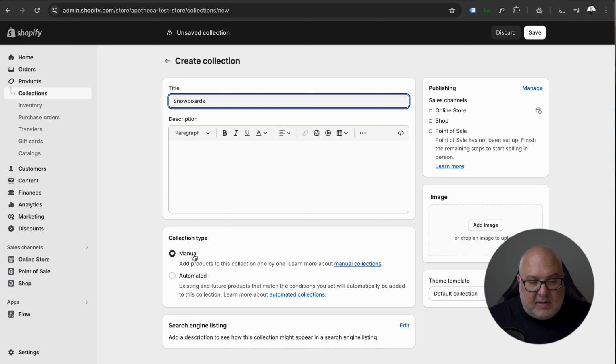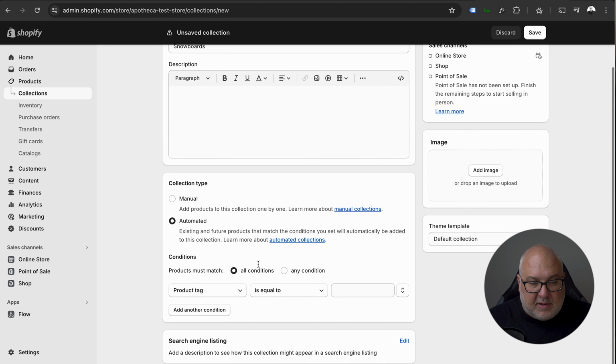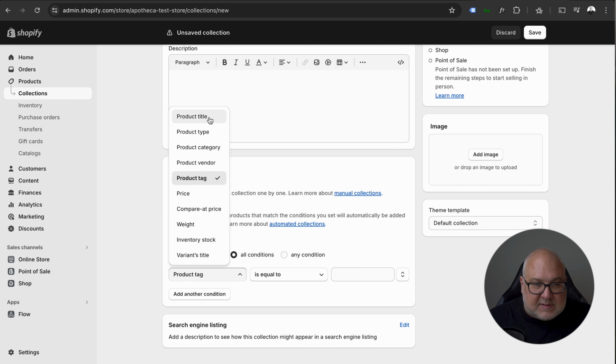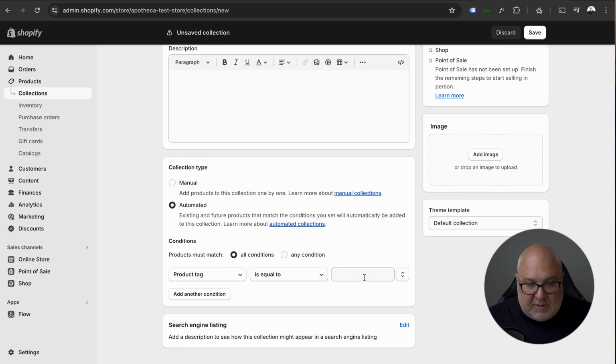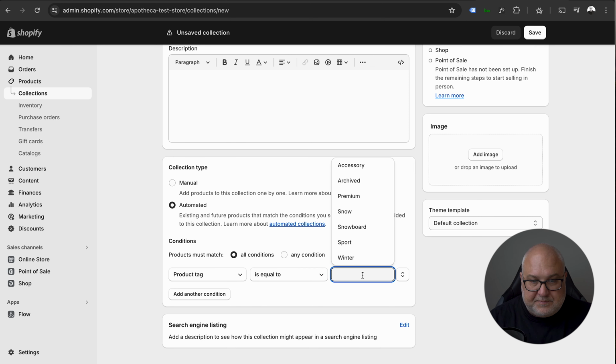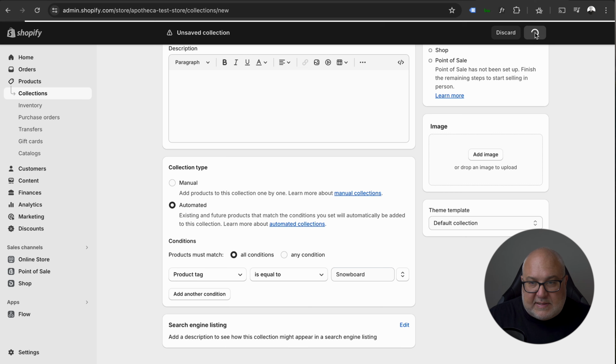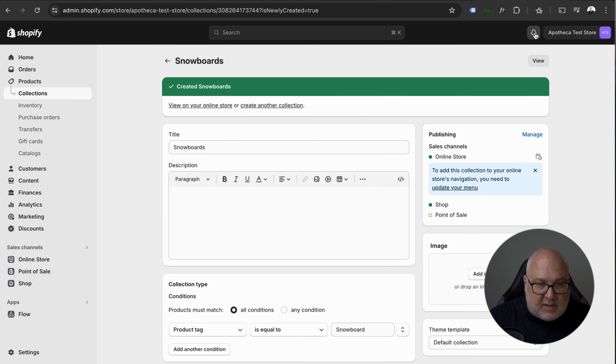I can either manually add products to this, or I can do it automated, which is the best way to do it. You have conditions here, so you could look at, for instance, the product title, the type, the vendor, or the tag. We put in a tag, and we know that it's snowboard. And so now this is going to pull in all products that have the tag snowboard into this collection.